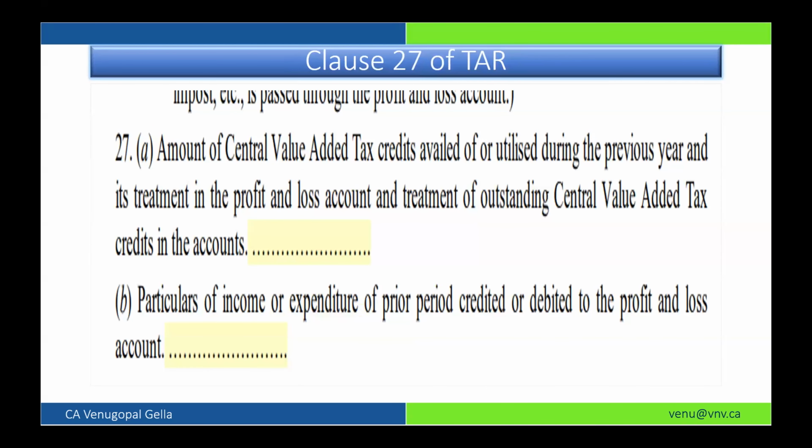Now 27A, over here we disclose our input tax credit, which has been discussed earlier, about the opening balance. Like as we discussed also, one is required to maintain 3 ledgers: electronic credit ledger, cash ledger, and electronic liability ledger, in compliance with the GST portal. So in the electronic credit ledger, obviously there will be an opening balance, ITC availed, less utilized, and a closing balance. But what is reported over here may not match with your GST portal.